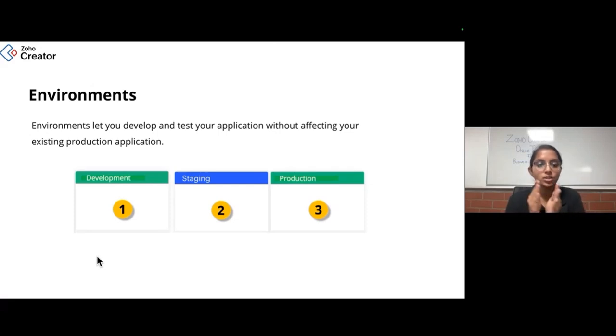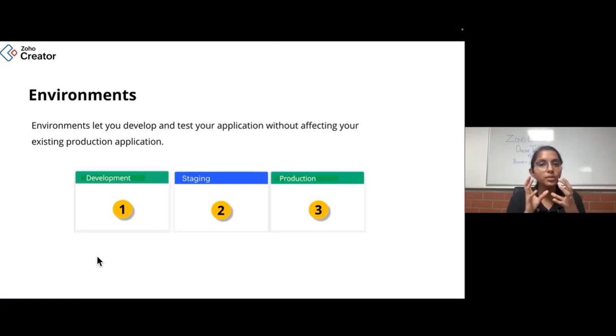Next, once you have completed the development part, you will have to push those changes into the staging, where you will be able to test it. You can add multiple demo users and assign them multiple roles and responsibilities, based on which you can test how your app is accessible to different sets of users. In the staging, you will not be able to perform any development or editing; all the development will be done in the development environment.